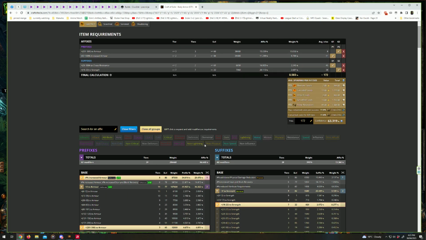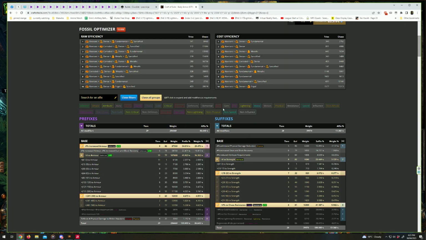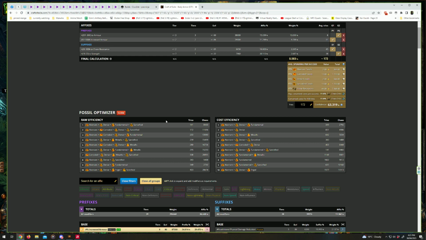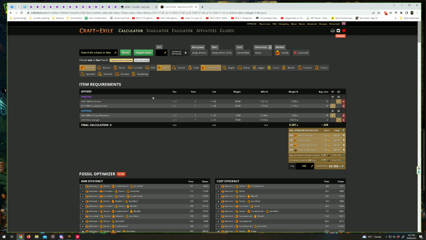So now it's going to be 172, but if you recompute it, it will change your odds. So, you know, cost efficiency, for example, those ones there. So it might take you up to 350 tries at a cost of 2000 chaos, but you could get those 4 mods that you're looking for. But depending on, again, that's probably more of an advanced crafting thing.